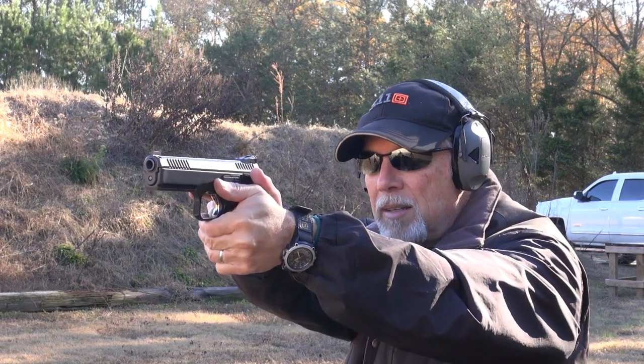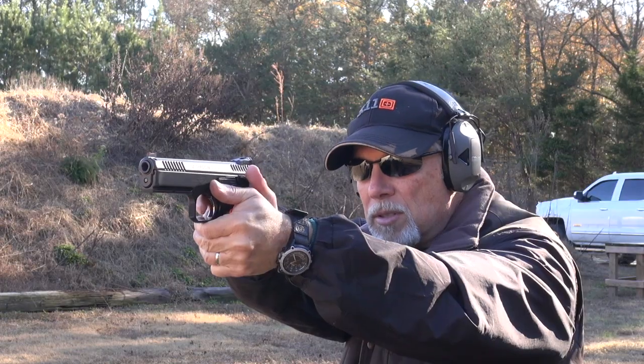So let's do a test. See how each of these perform with me trying to run the trigger as fast as I can. Now, the caveat is I may suck at doing that today. Some days I'm on and some days I'm not. But the good news is the comparison doesn't lose out because, you know, same shooter, same day, and all that. So anyway, let's see. I'll try like 5-shot bursts.